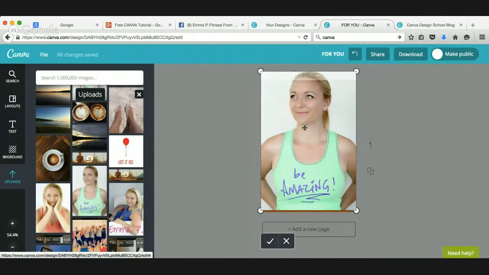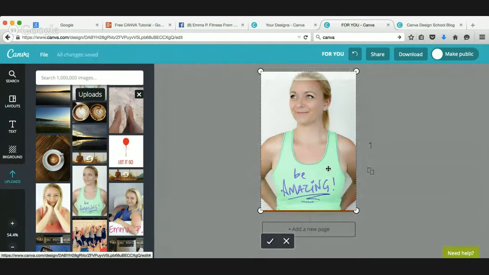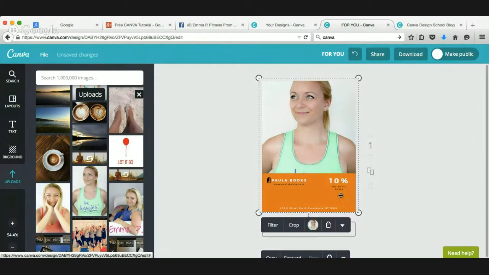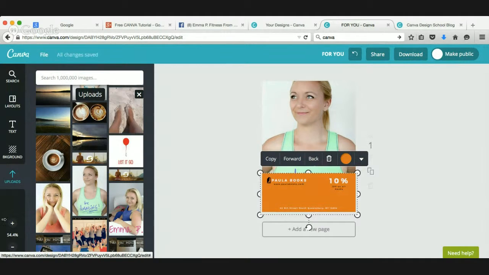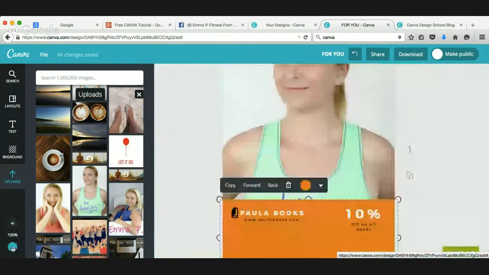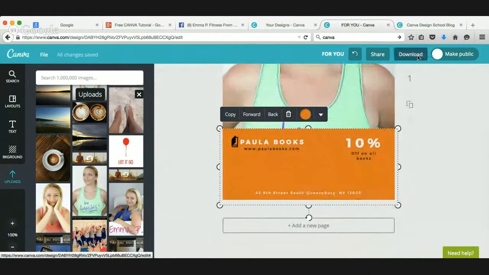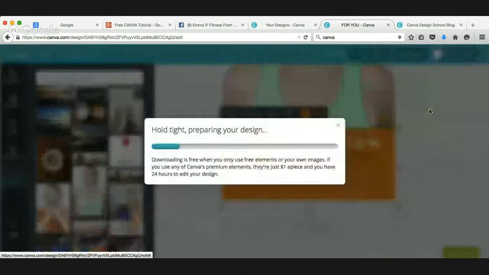Let's just get a picture, move it up a bit. Oops, it's not letting me do it. Again, my mouse is not loving me today. We'll just pretend I've done that, and I'm going to put something down the bottom. I'm going to make it a bit bigger so I can see. Oops, 300%, probably not the best. Pop it in, download that as a PDF. It will do it for free. You don't need to pay anything for that.